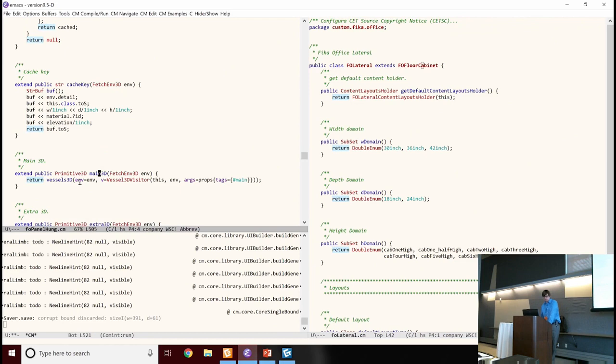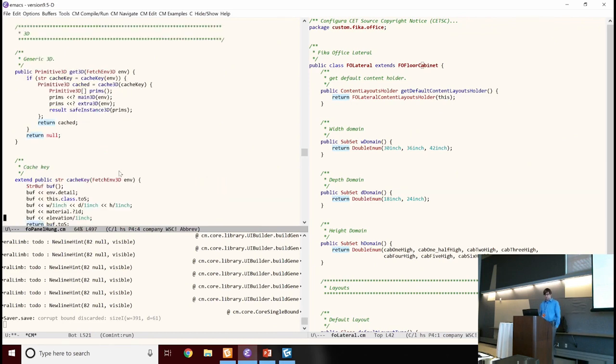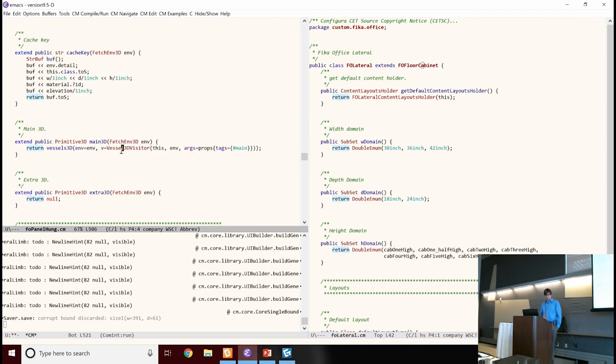So essentially what you get there is you send a vessel visitor to visit all the vessels and then ask them for their 3D components, hand that back, and that's exactly what makes the 3D in the case of that shelf. So a vessel has 3D in this particular case and not so much the snapper itself. So that's an option to handle, and it kind of brings together those vessels and visitors in one handy diagram there.